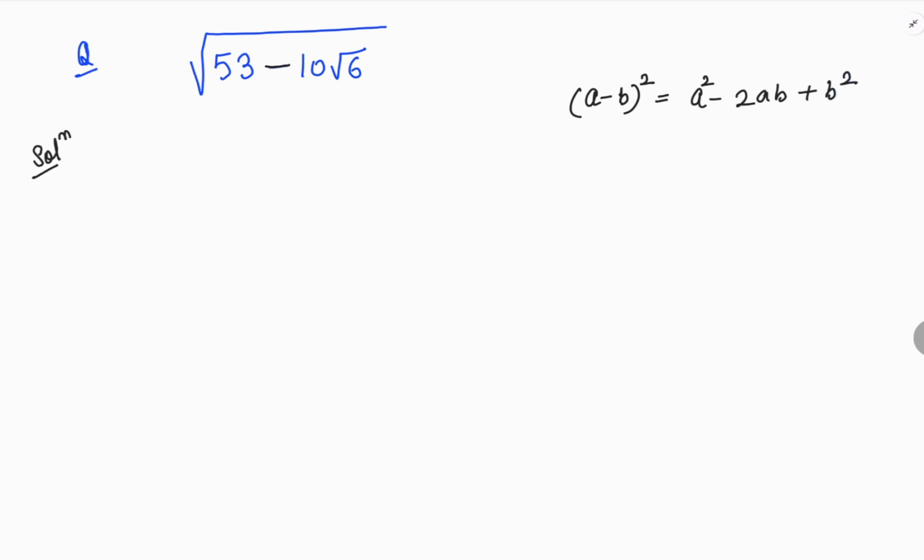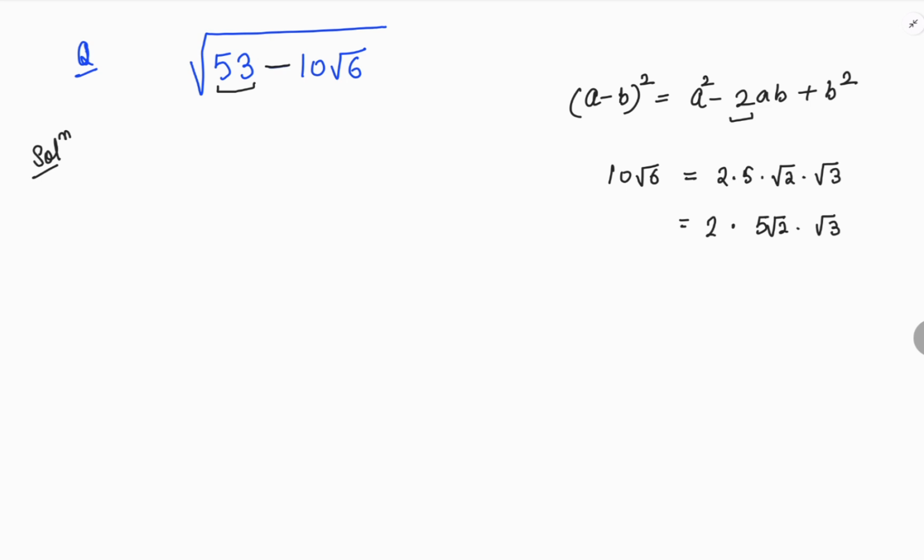Okay, so if we look here, we have 53 and we know that we need to break this number to make it something square. For that we will look at this 10 root 6. Now look at this 10 root 6. What is 10 root 6? It can be written as 2 times 5 and under root 6 is under root 2 under root 3. And for this formula you need 2, so you leave this 2. Okay, then look at other numbers. So if I write it as 5 root 2 times root 3, can I break this now? Okay, then I will have to see this.